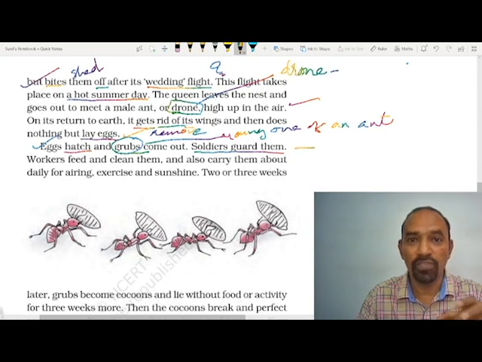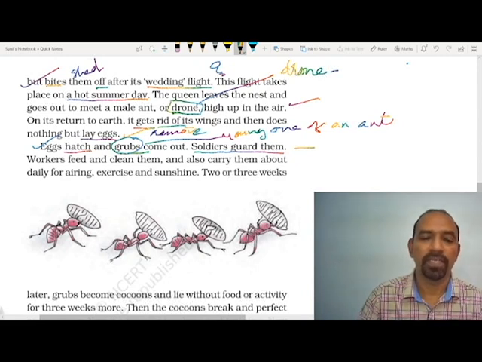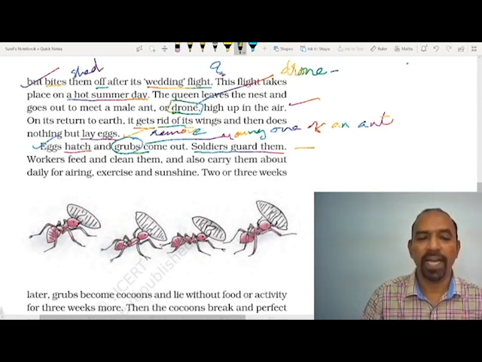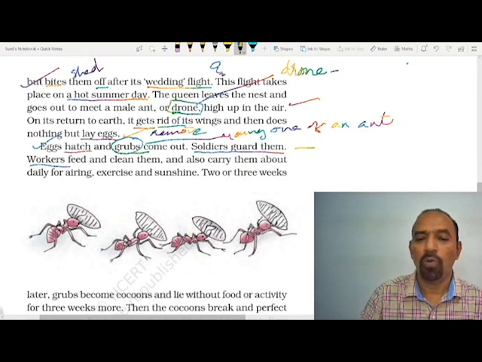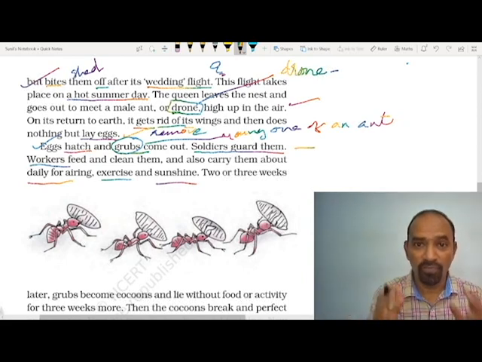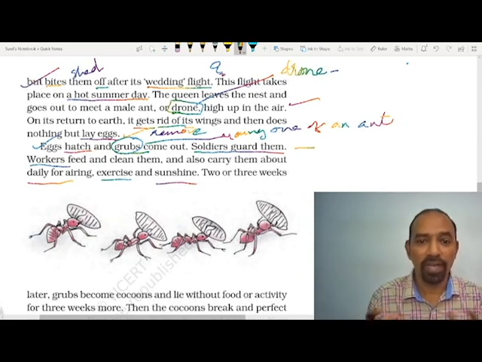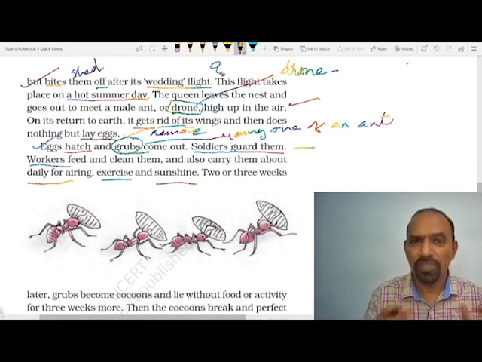The soldiers in the community. Workers feed and clean them. The workers' job is to feed and clean them, and also carry them about daily for airing, exercise and sunshine. These worker ants take these grubs out for airing. Some exercises they give to them, and sunshine.